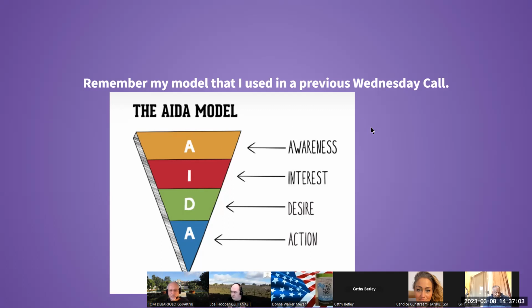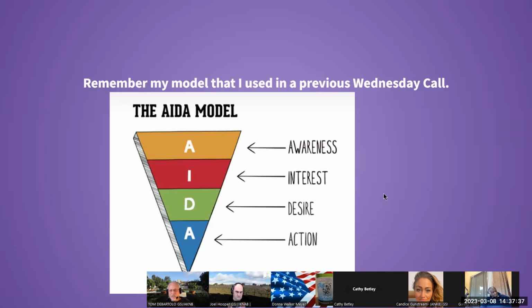Then after you've got their attention with a subject, you want to create interest by showing them a situation that they may be having, that this could be of use to them. And then after that, you create the desire by showing the benefits again, of whatever you're talking about, so that they're saying, my God, I would really love to get that.